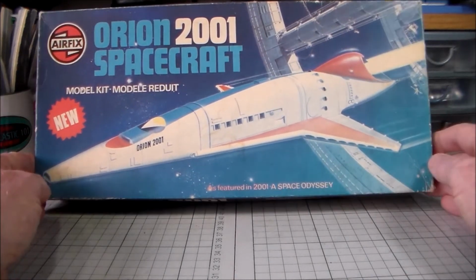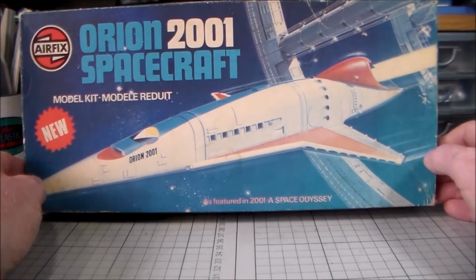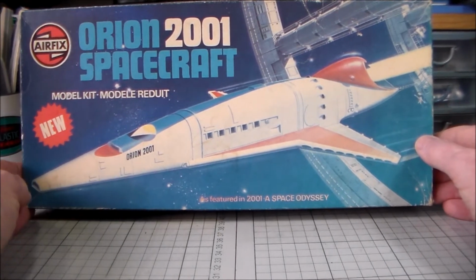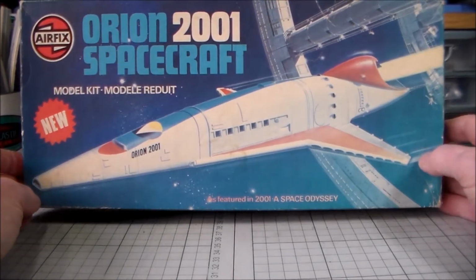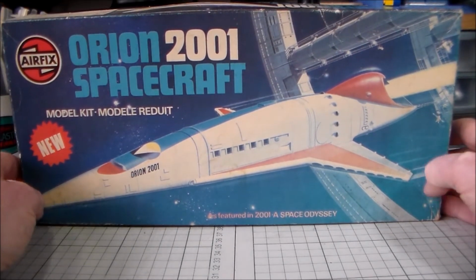I think it's hosted by Papadan Models 2 and Transition Modeler. If I've got that wrong, I apologize. I'll put it at the end. These names are terrible for me for some reason.